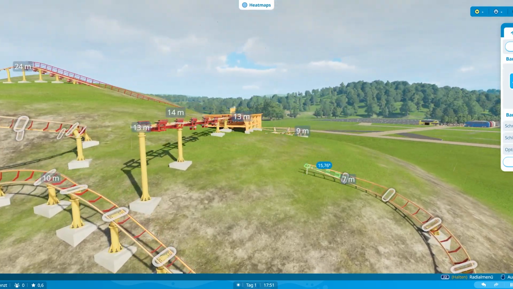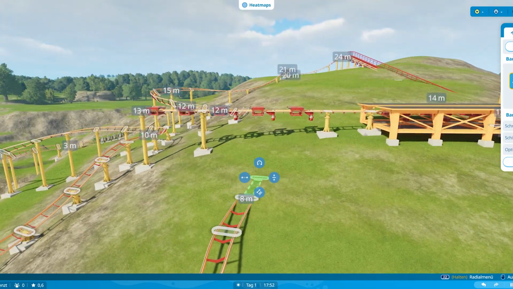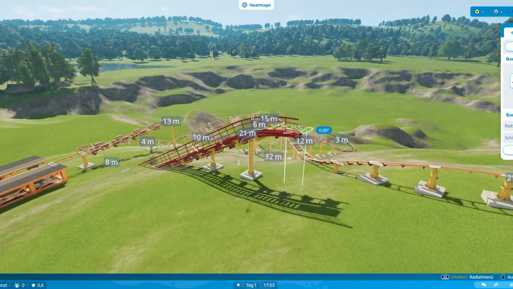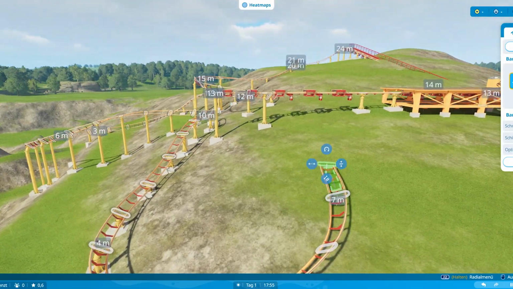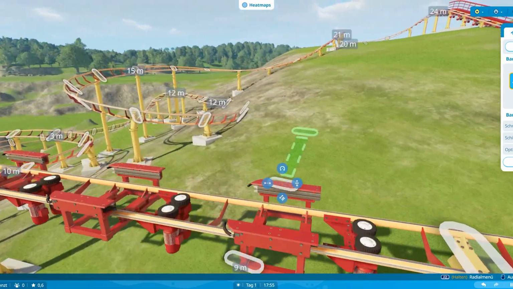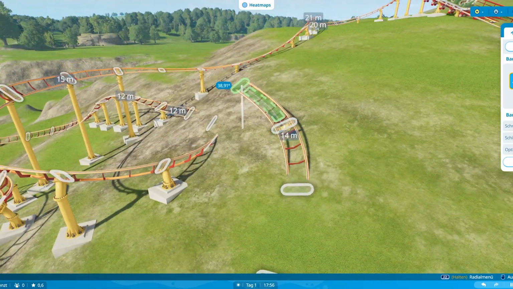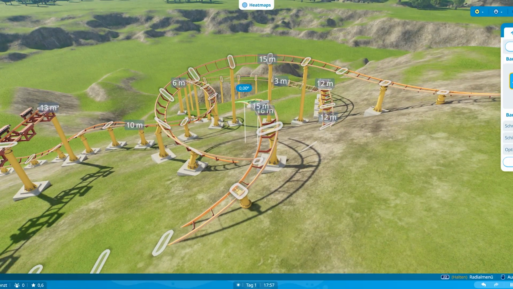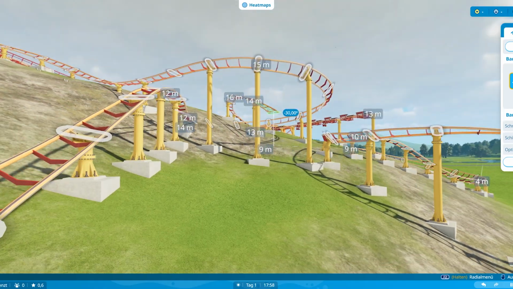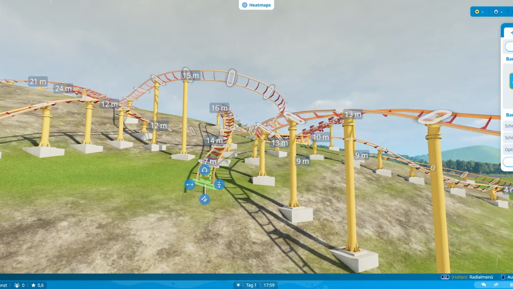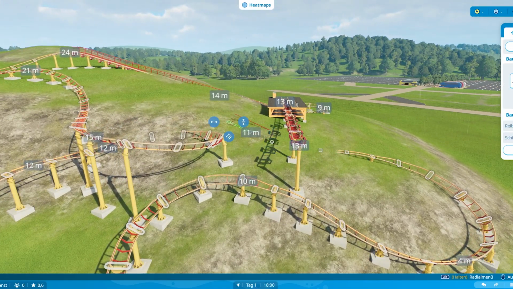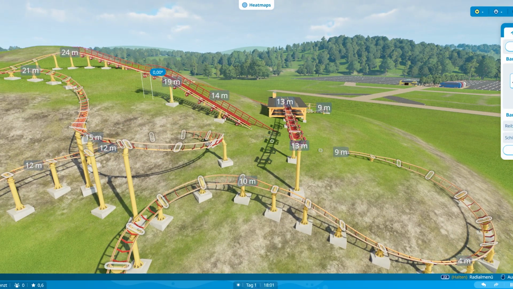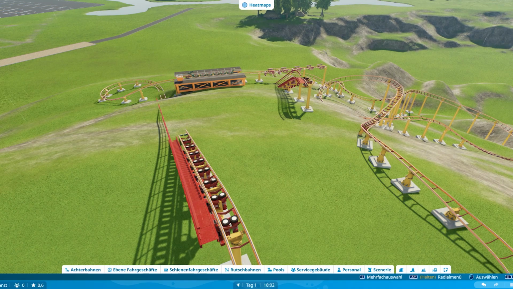And another tip I have: plan in the brake run before you build everything, which you can see me doing here last second. And yeah, it also has 2 lift hills. Not really unrealistic at all. But I noticed I have a bit of speed, so I weaved in there again. And you can see there are just a lot of tracks here, which I think is super cool. Oh no, never mind. I ended up doing it anyways this way.